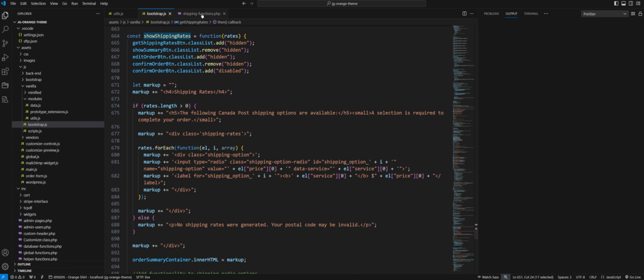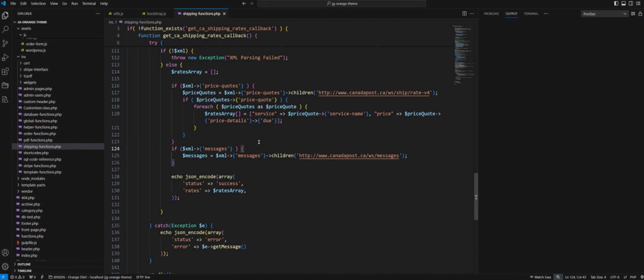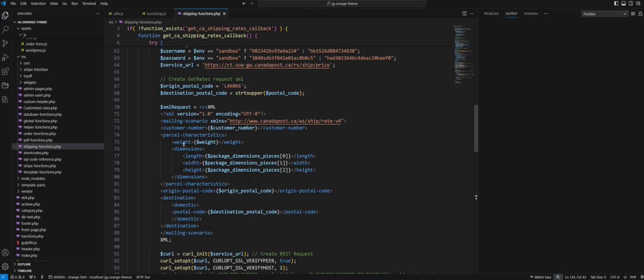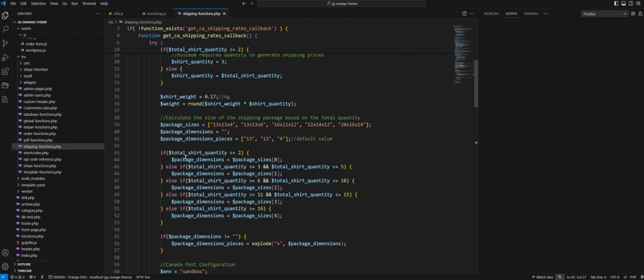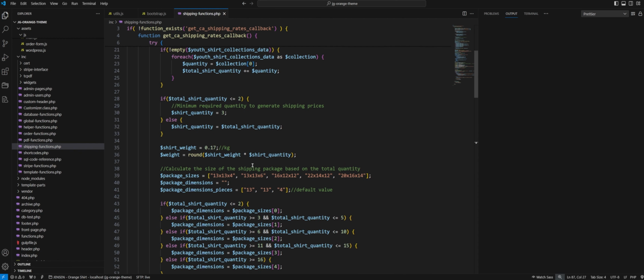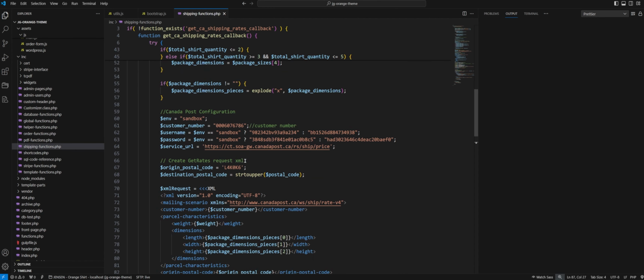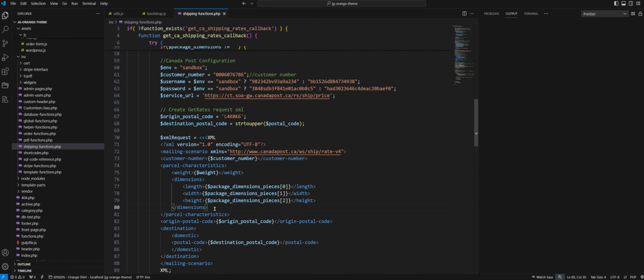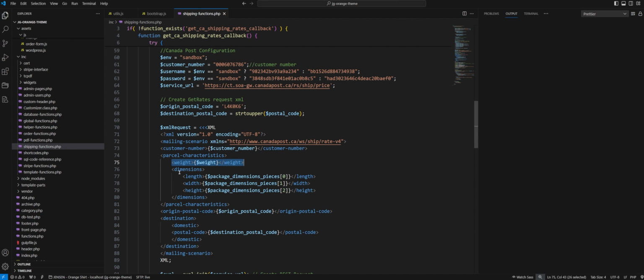And that's pretty much it, and that's pretty much how this all works, right? So the key takeaway here is to determine the data that you need to populate here in this XML object, right? So for my particular use case, I had to get the quantity, I had to get the weight, and then I had to get the package sizes. So I'm not sure if the package sizes are required. I think the weight is. Yeah, so I think the weight is a requirement. I'm not sure about the dimensions of the package, but I think it's probably better to have the dimensions in there just in case, so you get more accurate pricing.